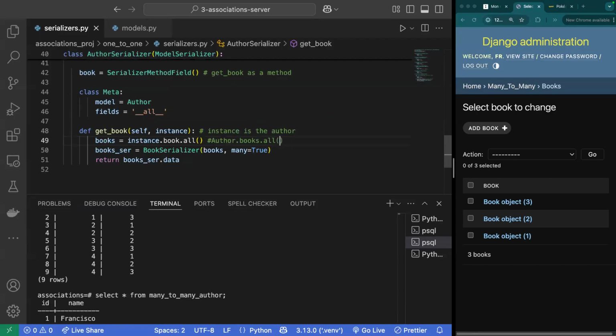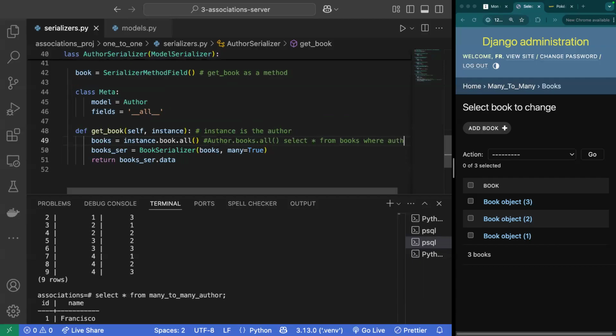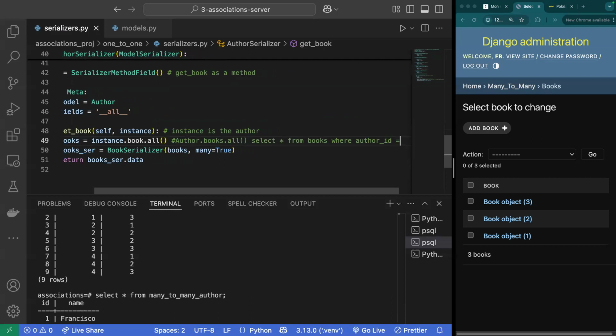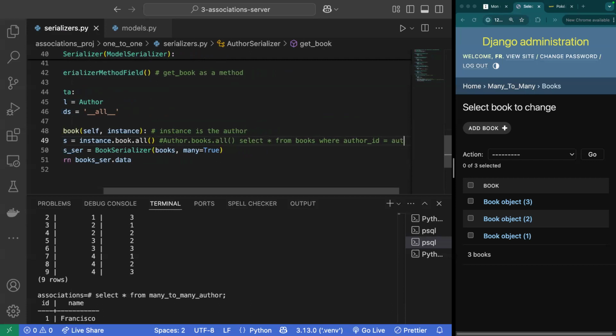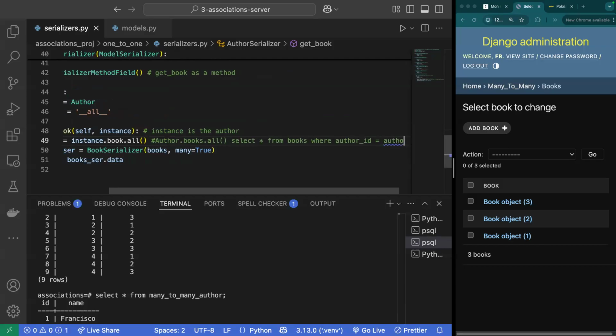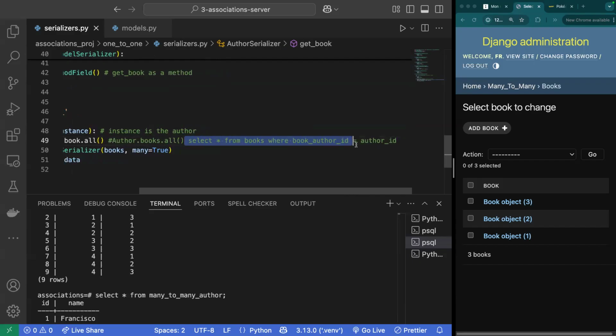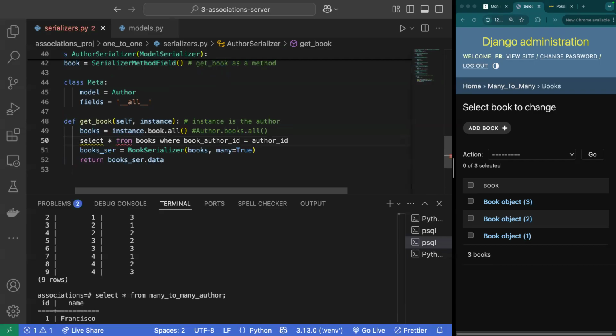And what this is saying is select all from books where author ID is equal to author ID. And let's say this is book author ID, that way there's a little bit of difference there. Okay, that makes sense. Awesome.